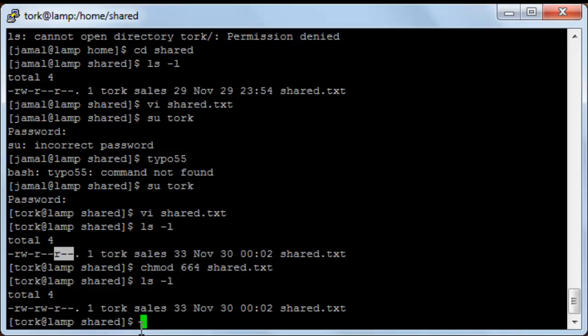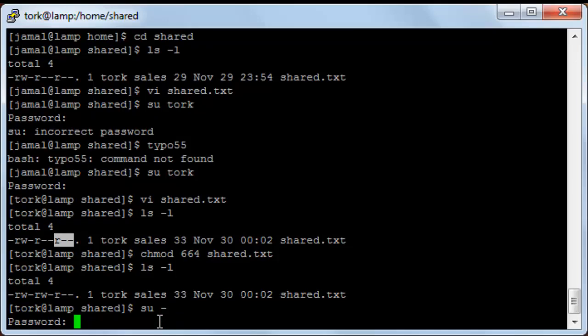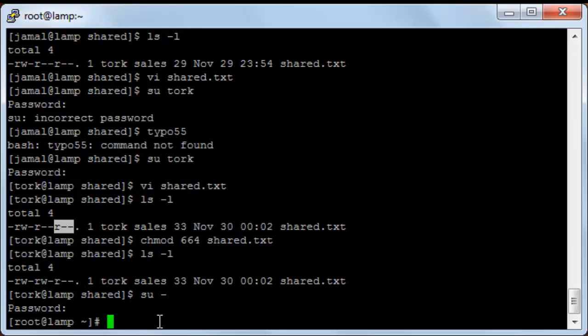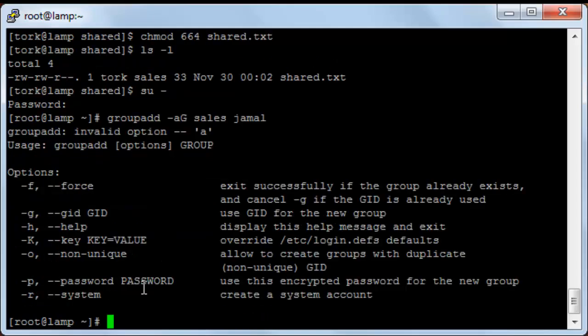Now I will add the user Jamal to the group sales, but to do that first I will switch to root, so I will type su dash. To add the user Jamal to the group sales, I will type the command groupadd, and then -a capital G, and then the group's name, which is sales, and then the user Jamal, and press enter.